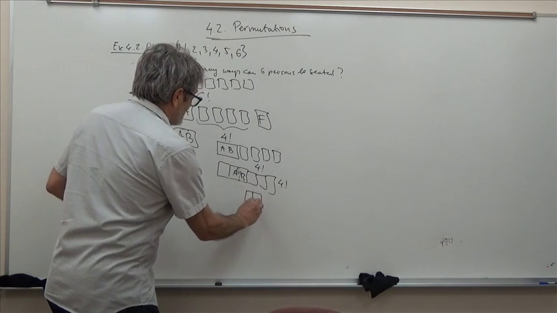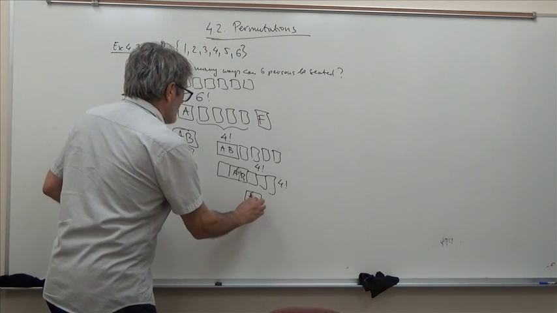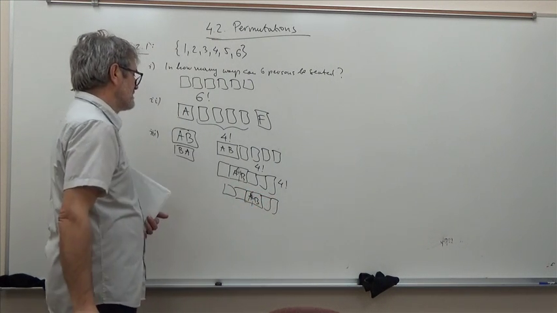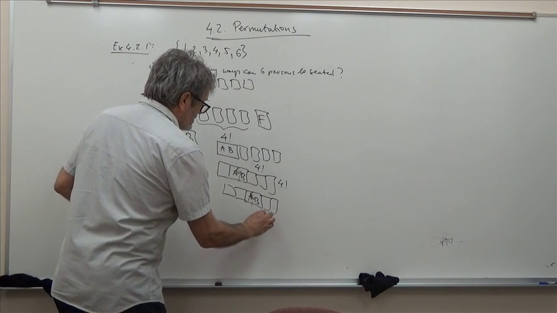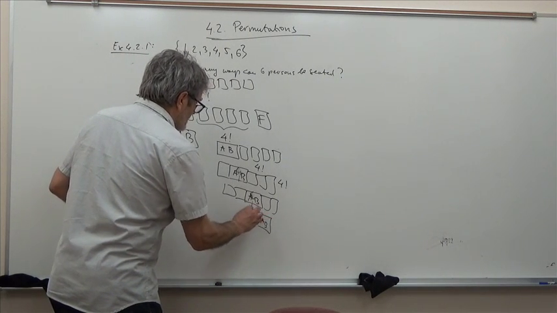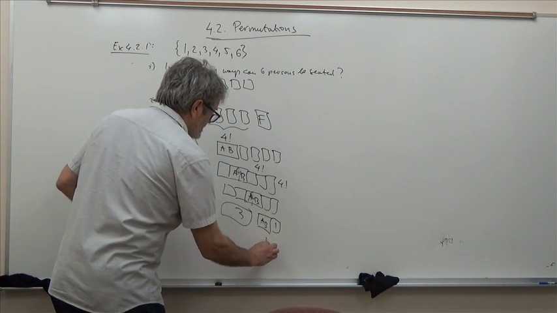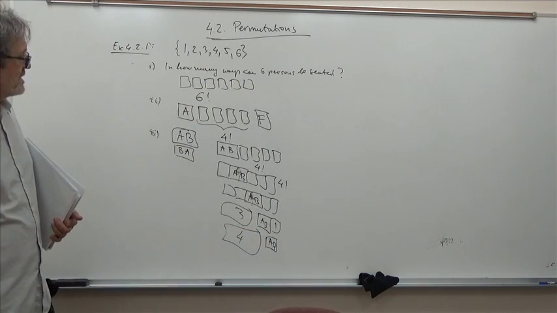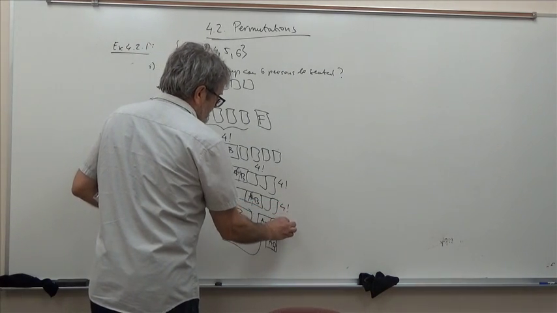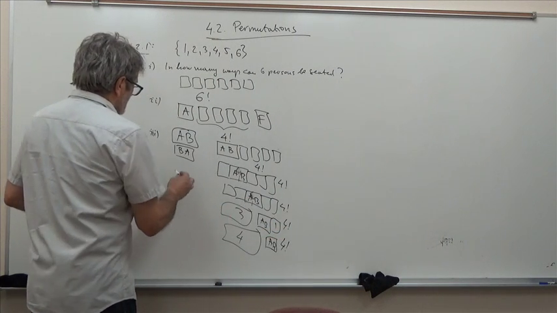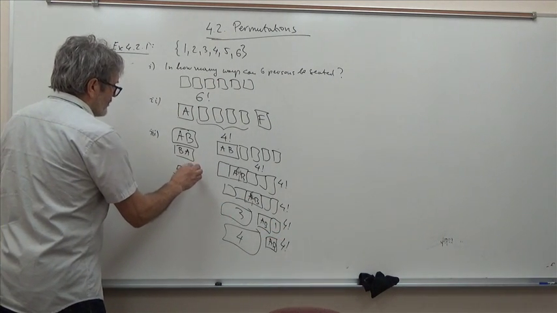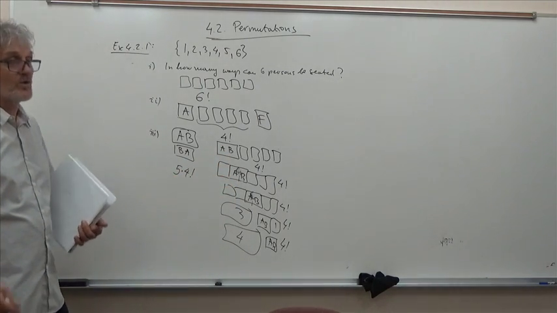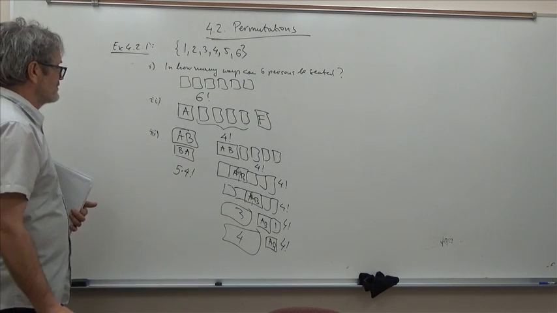So what then? I can have A, B here. And what would that be? 2 in front, 2 behind, and then A and B here. 3 in front, 1 behind, and A and B at the end. Doesn't matter. All of them behave the same way, so it's 4 factorial on each of them. All together, total configurations will be 5 times 4 factorial, because 1, 2, 3, 4, 5 cases. I add 4 factorial plus 4 factorial plus 4 factorial, that's 5 times 4 factorial.